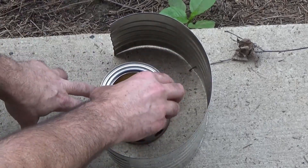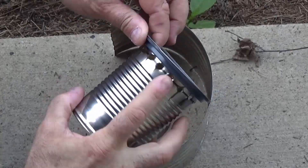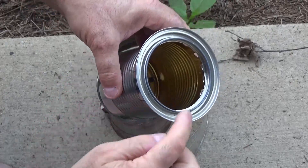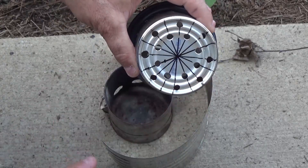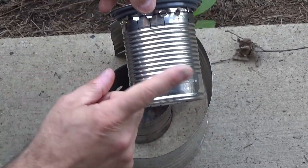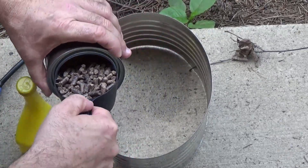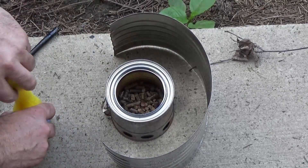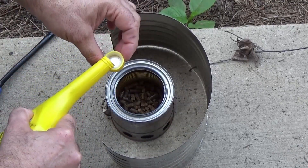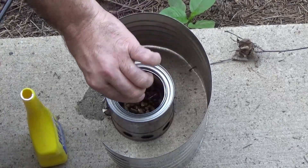Hello, and welcome back to Wood Gas Stove Science. This is the Paint Can Optimization Series. In this episode, I will be testing the ratios of primary to secondary air inlets. Once you've optimized your secondary air inlets and can produce enough flow through them to produce a flame cap that can fully enclose the combustion zone and create a complete oxygen-free paralysis zone, you can start to optimize the primary inlets.